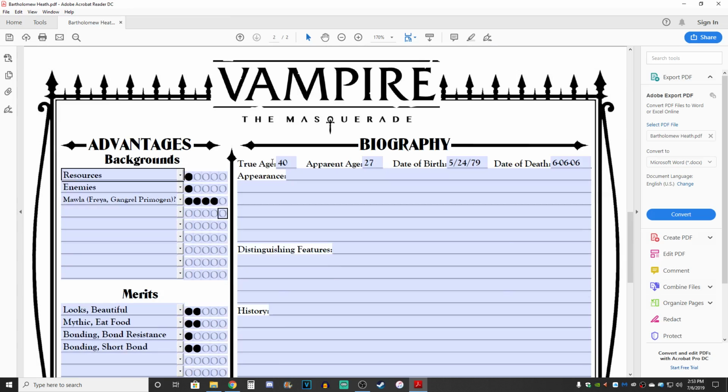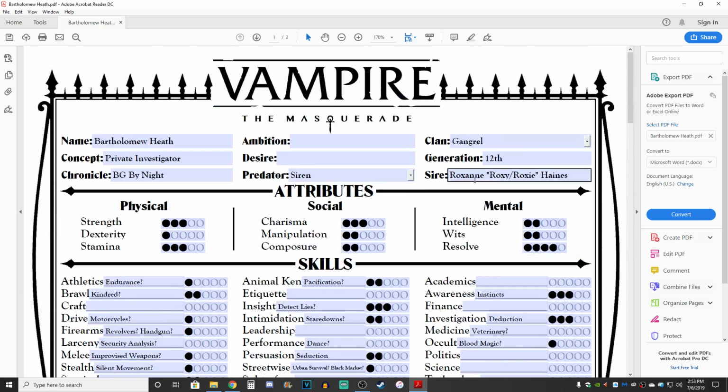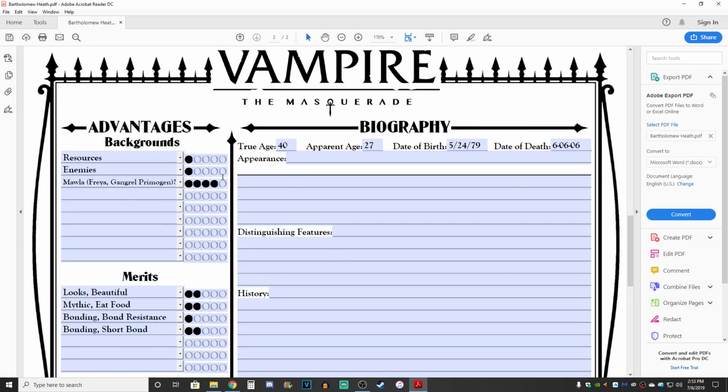Biography. True age 40, apparent age 27, date of birth 5/24/79, date of death 6/06/06. Hopefully that'll make sense. The reason for the date of death is a joke, and it fits into how my sire acts. She's a huge bitch. She pretty much acts like a more stable Therese Voerman, but still a bitch. She likes playing games, so I see that as a joke played on Bart. They don't have a really good relationship, but once again, keeping that a secret. We'll go into that later.